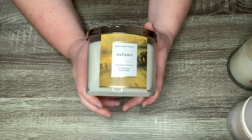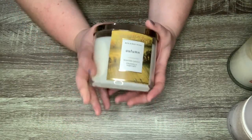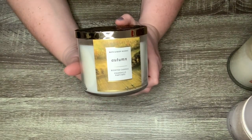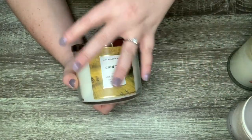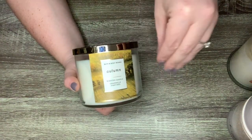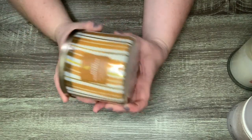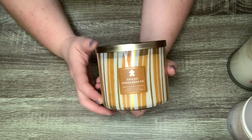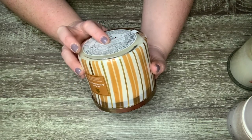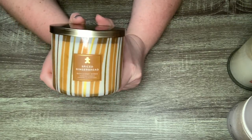This older one is from the 2021 autumn line — Autumn. Between Leaves and Autumn, I am team Autumn. It's described as bright red gala apples, juicy fig, and eucalyptus leaf. It's very minty, like you're chewing gum while walking down a leaf path in fall with fresh air and apples around you. Very nostalgic for me since I'm from the South Okanagan in British Columbia. Next is Spiced Gingerbread — vanilla icing, cinnamon sugar, and fresh ground nutmeg. There's enough spice variety beyond just cinnamon that I really enjoy it.